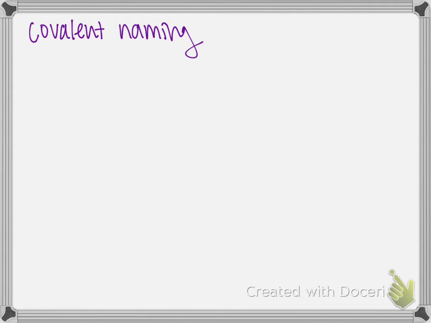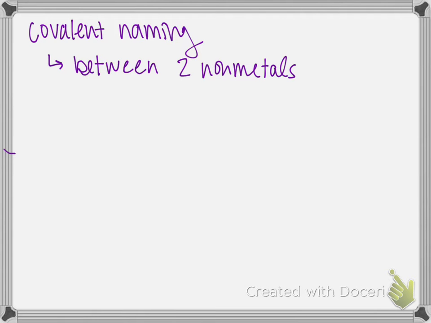So ionic compounds are between a metal and a non-metal. You agree? Agreed. So a covalent compound is this time between two non-metals. Okay, and so where are non-metals located on the periodic table? Where are they located at? Right. On the right-hand side. So there's not very many non-metals, right? It's a much smaller section of the periodic table than metals.